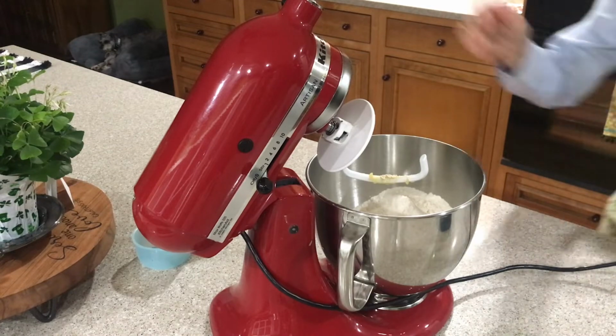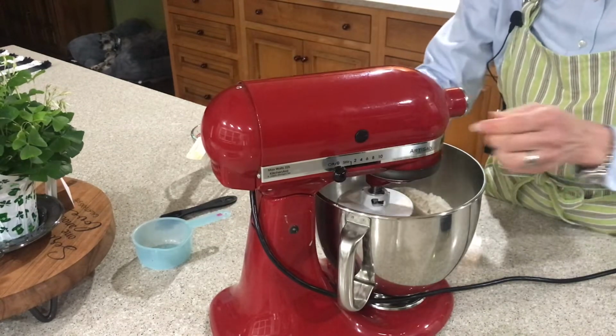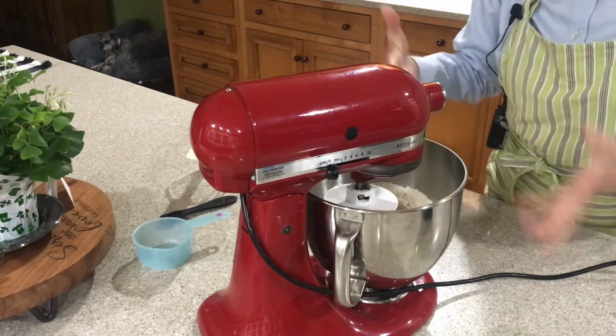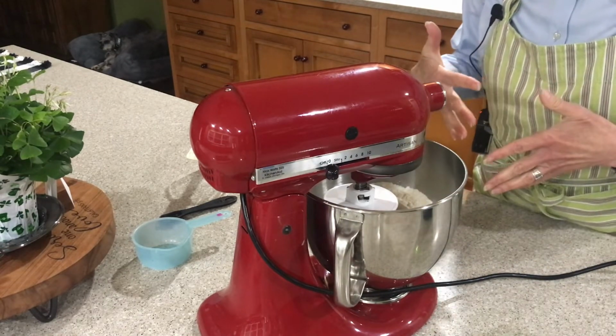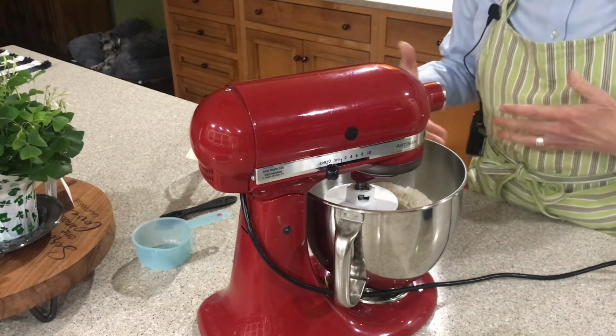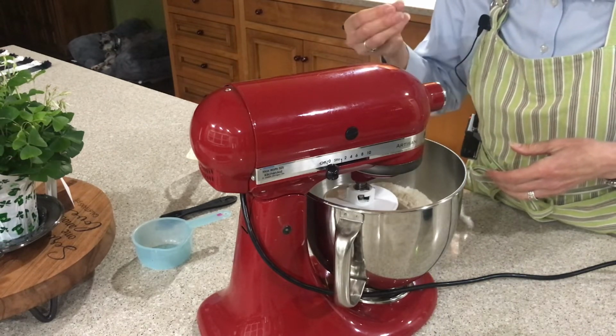So we're going to plug our mixer in. We'll start stirring this up. We're just going to stir it kind of low at first just to get the dough going so I can see what the moisture level looks like in there. And like I always say with dough, it should feel like really soft baby skin.